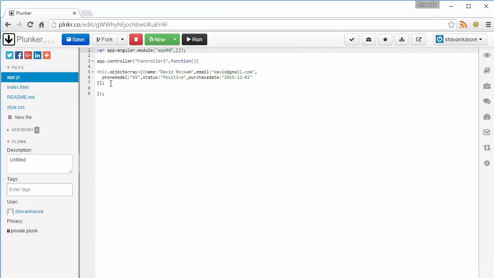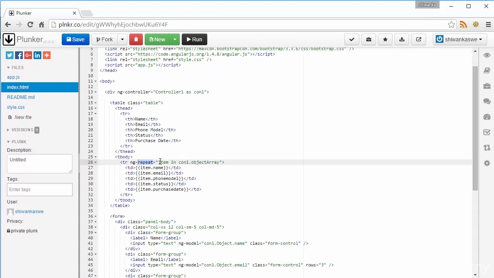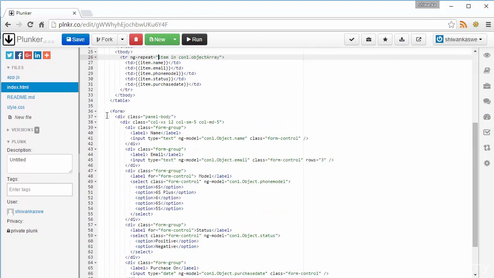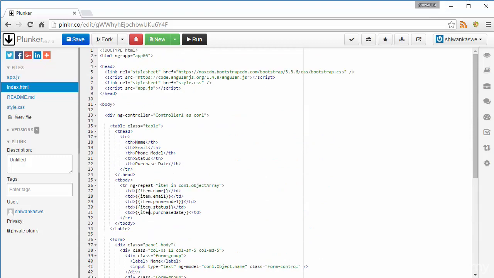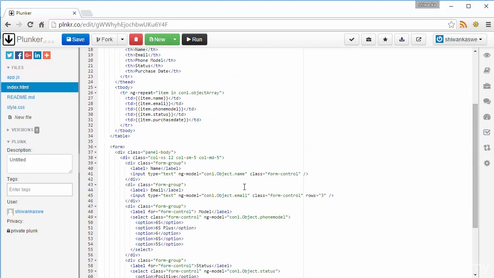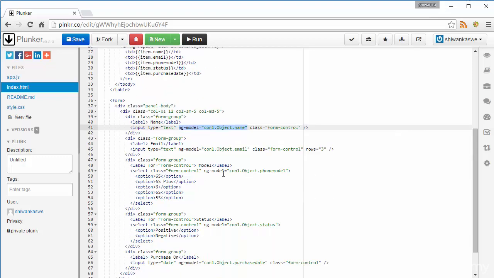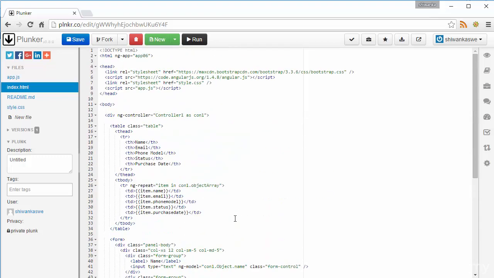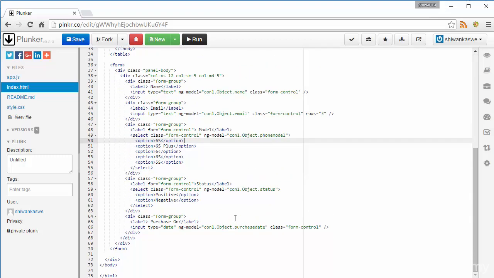In the script file, I have defined an object array. I have a form with the name, email, phone model, status, and purchase date to enter. And I have used ng model for all the input boxes, and we will see how the ng submit works.